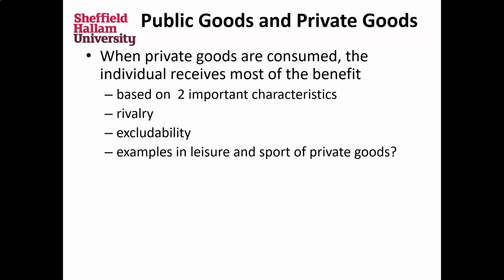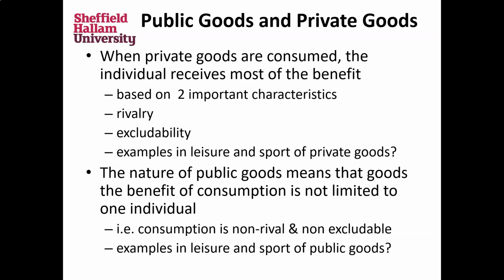If we ask you to think about where this could apply in sport and leisure, this can apply to a physical good, like a pair of running shoes. If I buy those shoes, you can't buy them. And if I'm wearing those shoes, you can't wear them at the same time. So that's rivalry and excludability. A ticket for a sports event, if I buy that ticket, you can't buy the same ticket, right? And if the tickets are sold out and capacity is reached, that means that you can't also buy it. And if you can't sit in the stadium, you can't watch the game. So there are some examples of private goods in the sports market.